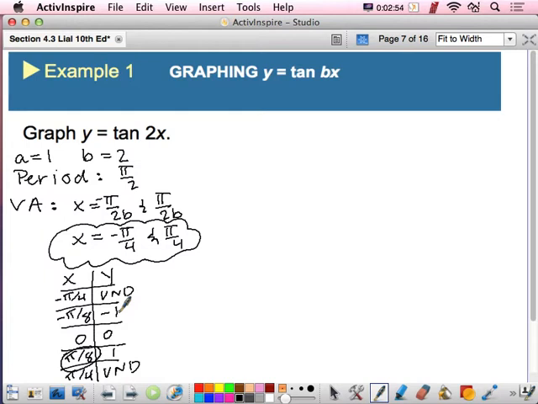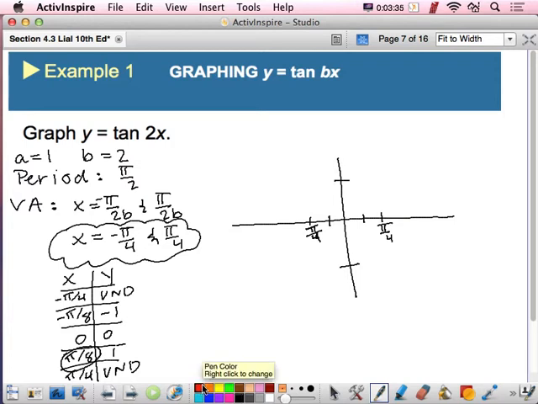Then we will graph it. Pi over 4 is pretty small. Let's see. Let's put it right here. I forgot, but that's okay. I'll just go back halfway between and put it in there. That's pi over 8. That's negative pi over 8. Is that okay? Yes? All right. So we are counting by 8s. That's 1/8, 2/8, and then if we wanted to keep going, it would be 3/8, 4/8, 5/8. Put your asymptotes on. Remember to use dashed or dotted lines.